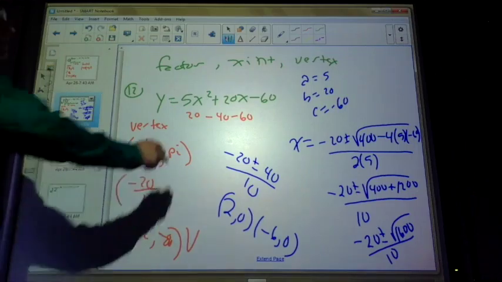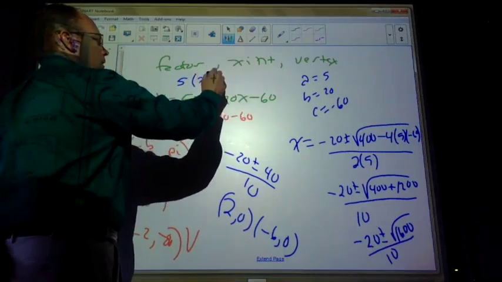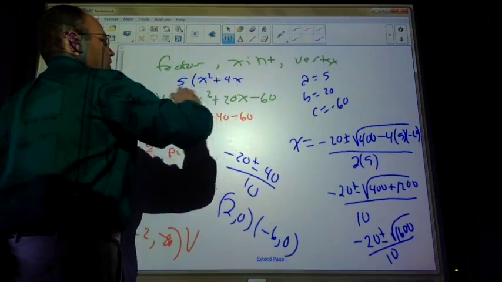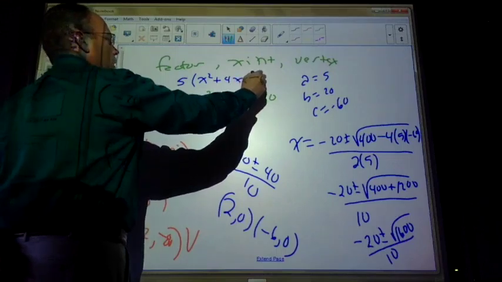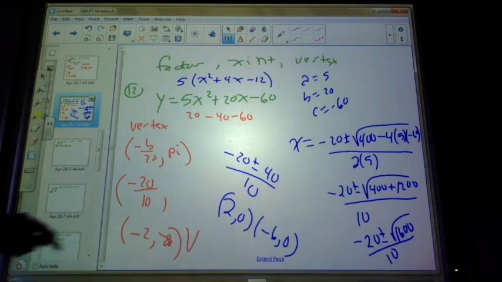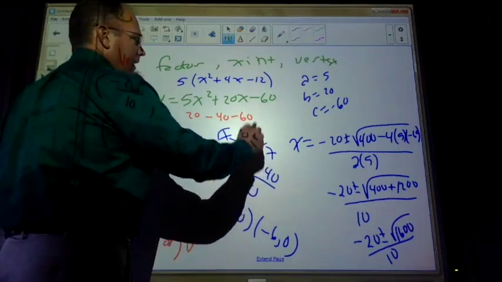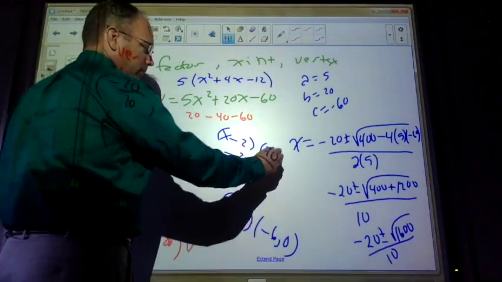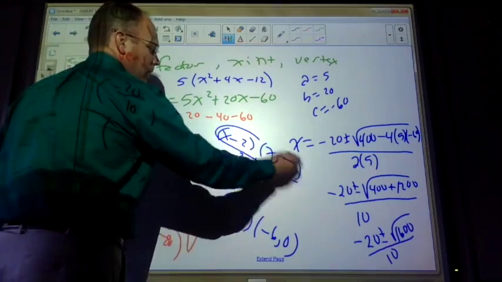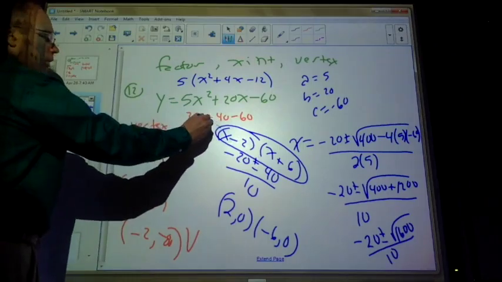If I factor the 5 out, I get x squared plus 4x minus 12. Oh, that would have factored. I had it at negative 15. I'm sorry. If only I could do arithmetic as a math teacher. So then it would have factored to this. That's the factored form right there. Sorry about that. I guess I should put the 5 in front of it.